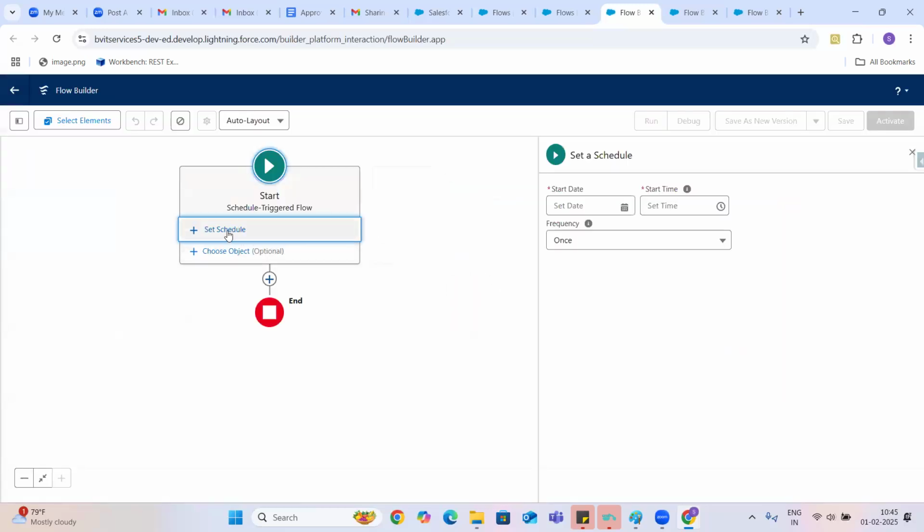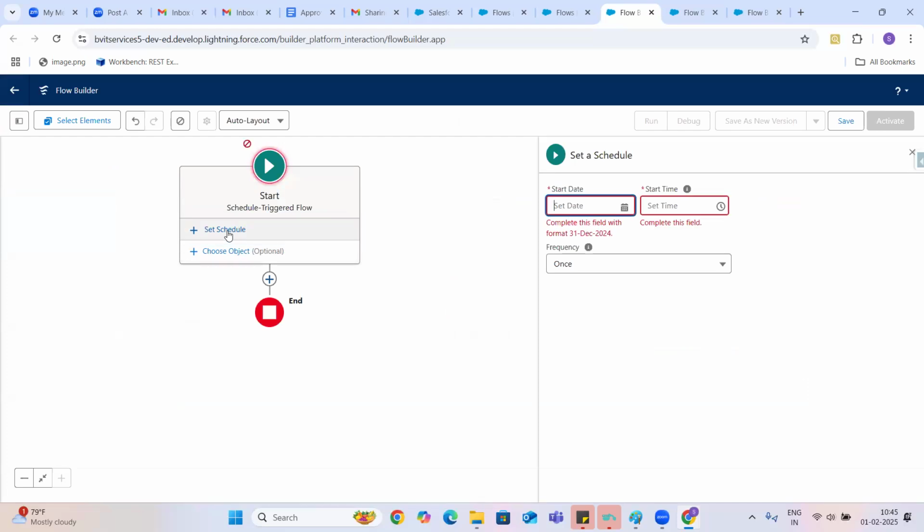Here, set schedule. Generally, for all other flows, like record triggered flow, we are just choosing an object. But scheduled triggered flow is something like that.